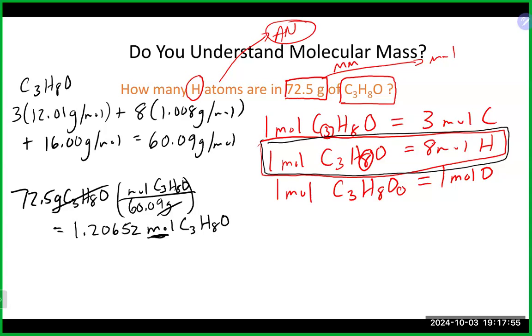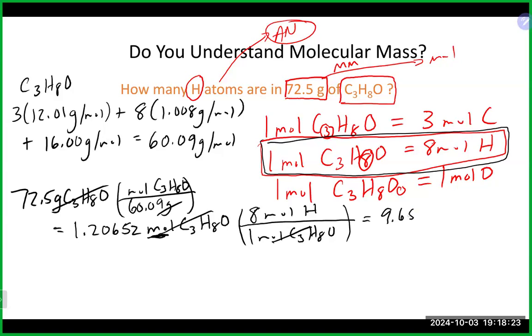And that's what's going to allow us once again here to go from the whole thing to just the hydrogen part. And if we do that, we're going to again do opposites. So 1 mole of the entire thing gives us 8 moles of hydrogen. So using the formula itself is going to allow us to do this conversion. And at that point, once again, if you did want to get a number, you're going to times it by 8. That's going to give us 9.65219. Again, not rounding too much at this point. Moles of hydrogen.